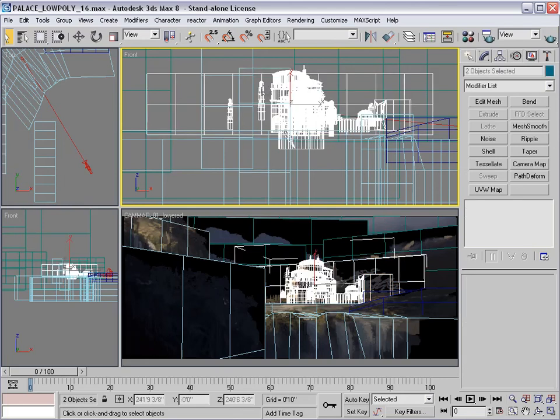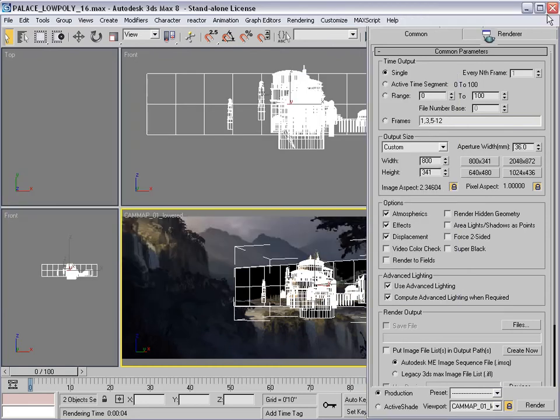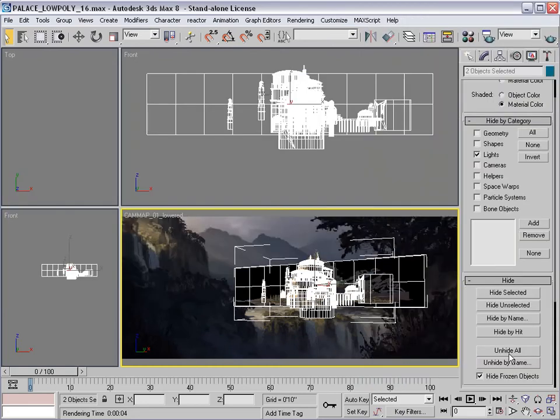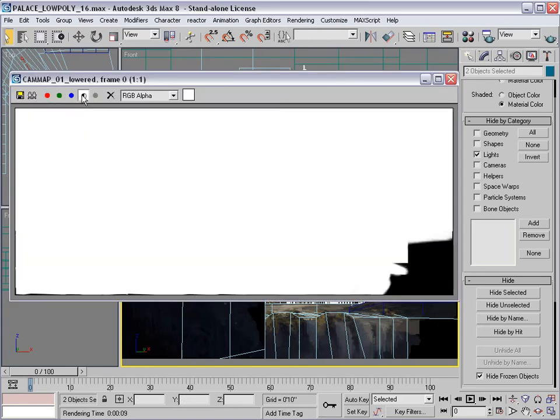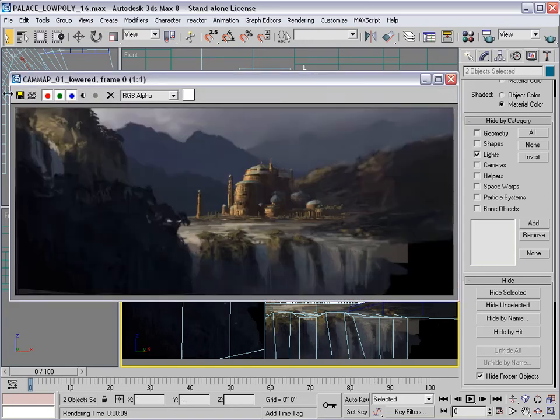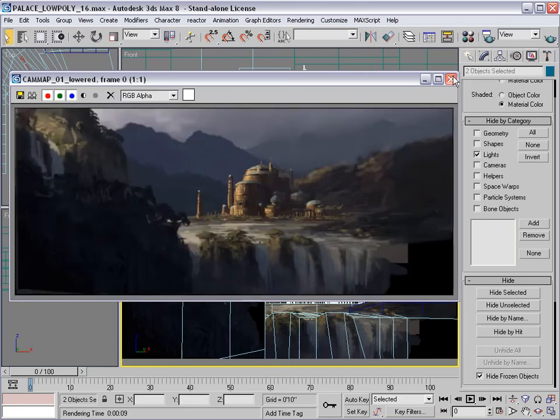Check the alpha channel. It looks like the entire painting is contained on the card. And we unhide everything, test render that. Basically we don't have any holes except for the bottom right hand corner. And at this point in time, the tree is going to cover up part of it.